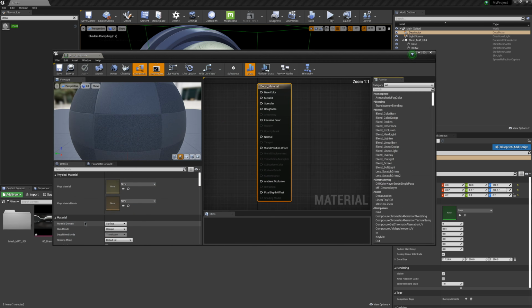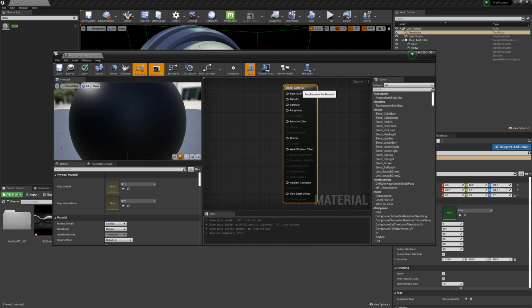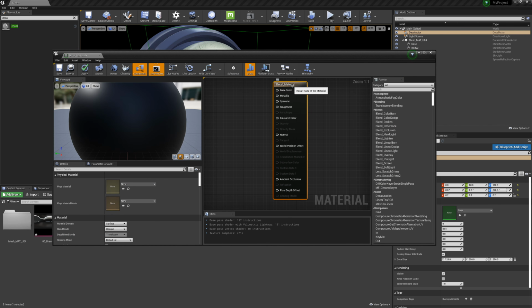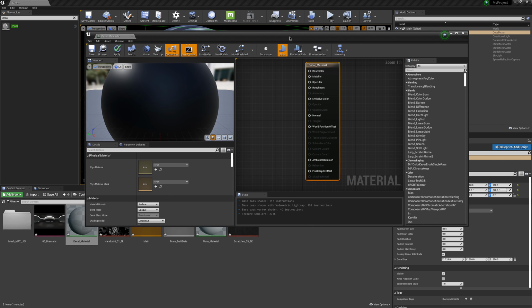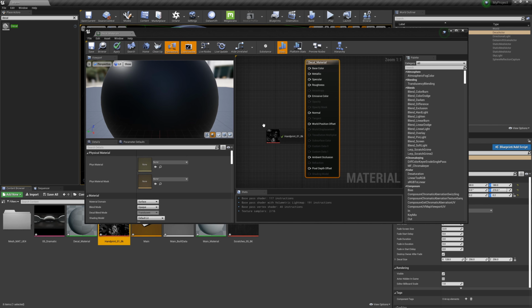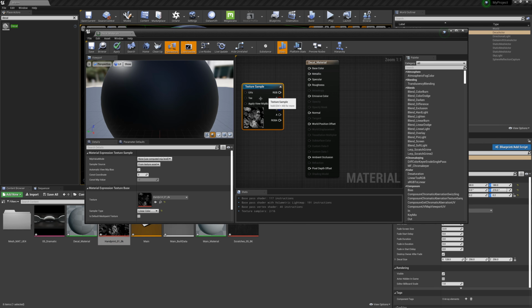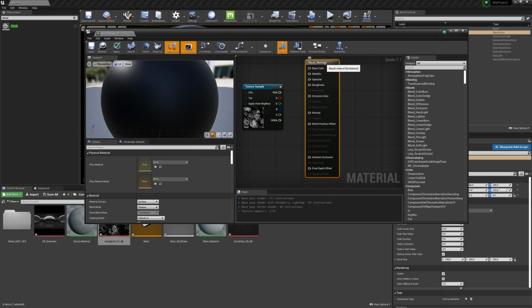Then I'm going to double click on this. And I'm going to have to get my master node all set up and let it know that this is a decal that we want to create. But before we do that, I'm just going to click and drag my handprint in here again. And I'm not going to connect it yet. Like I said, I have to make sure that this knows that we want to make it into a decal.